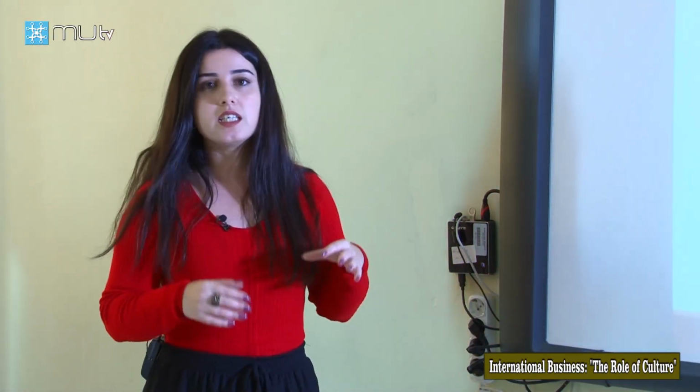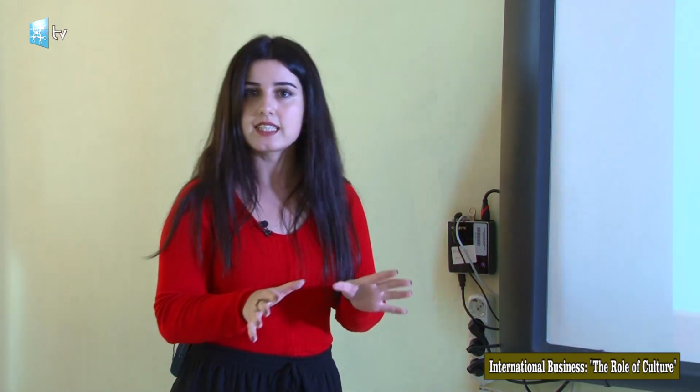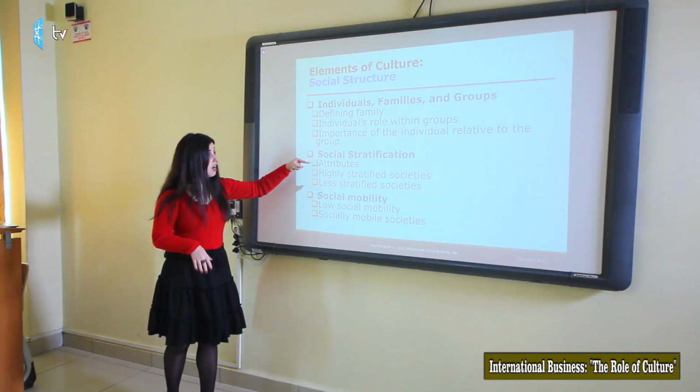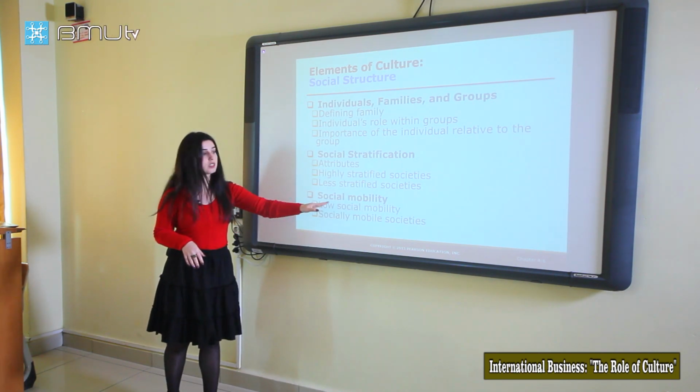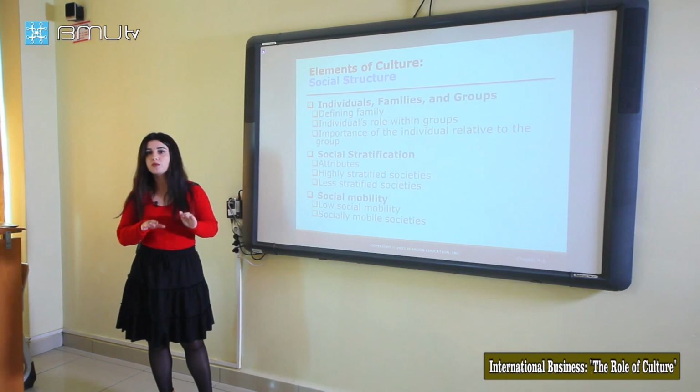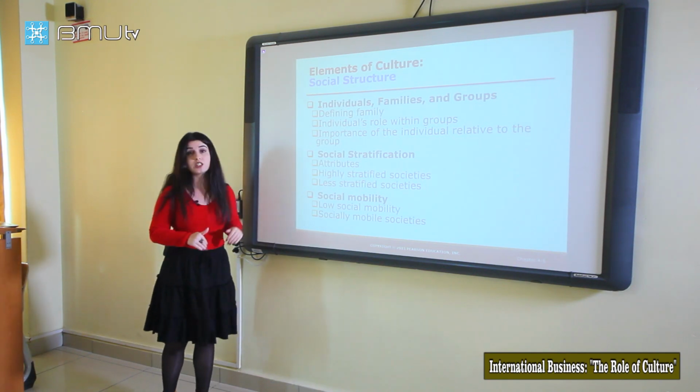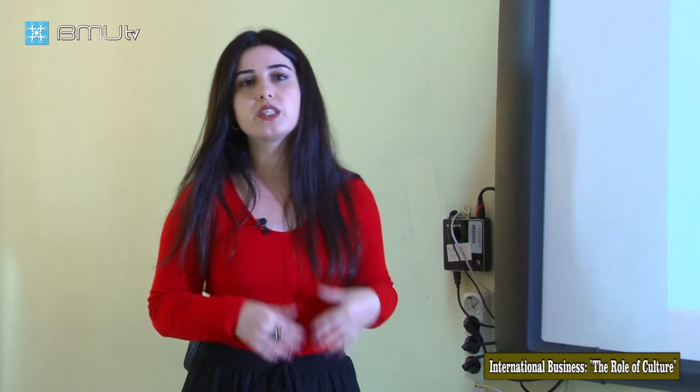What we said is that social mobility is the ability of individuals to move from one stratum to another, yes? Okay, but in which societies is it like that? If it is a highly stratified society, there is low social mobility. The social mobility is low. But in less stratified societies, social mobility is high. The relationship is like that.